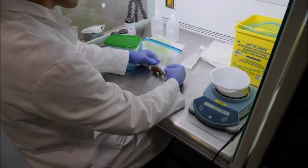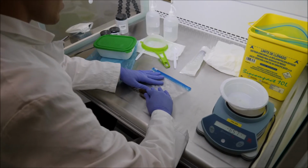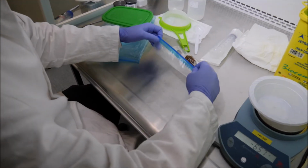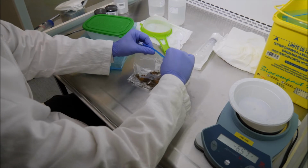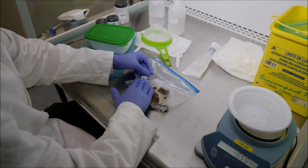Then we try to squeeze out as much air as possible. There you go. We close it, and then we can press it right away like this. We can press it like this with our hands. Make sure it's closed, for sure. Tightly.